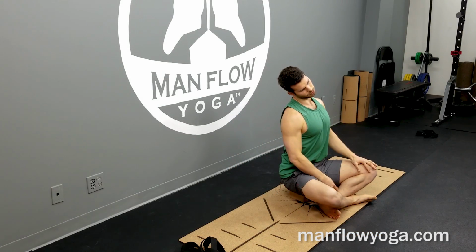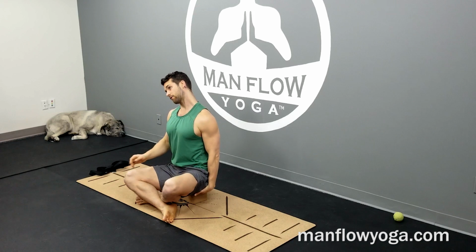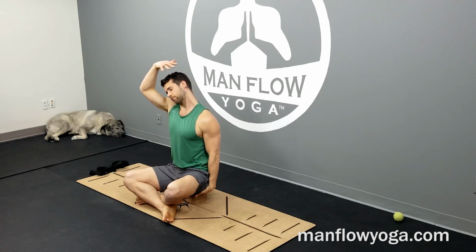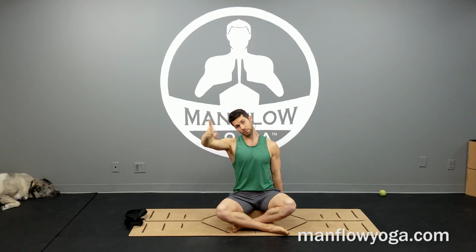So this is the first stretch you can do, just right ear leaning toward your right shoulder. If you want to make this more intense, you can sit on your left hand, and then you can even bring your right hand on top of the left side of your head, and then just lightly pull it toward the right, and that's going to make it pretty intense. So you want to aim for an intensity of about a 4 to 7, not a 10, so don't try to make this as intense as possible. And you're just going to hold this for a minimum of 30 seconds. You can hold this for up to 60 or 90 seconds if you want.